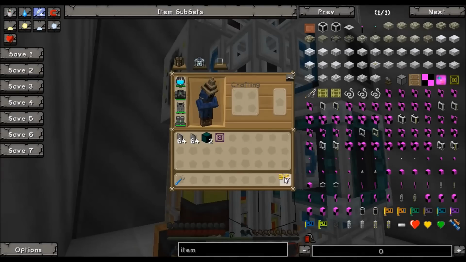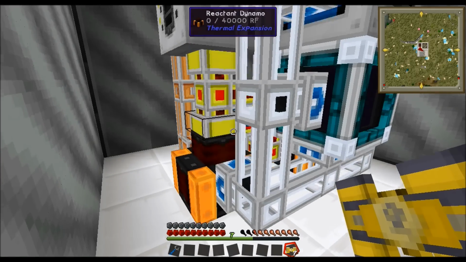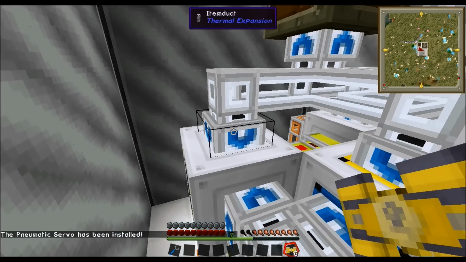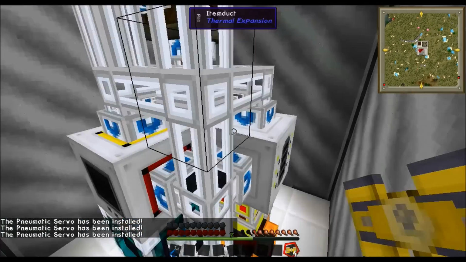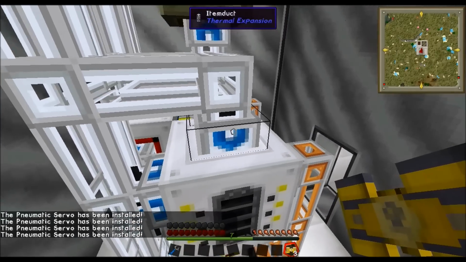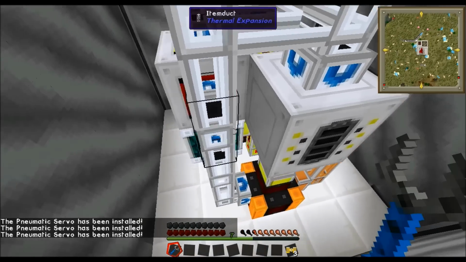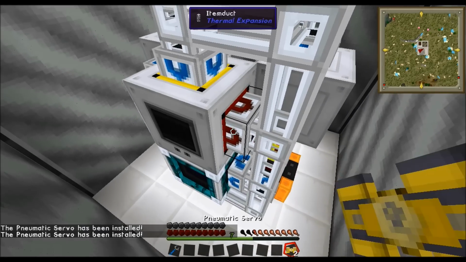Now, we've got a couple servos that we have to put in. I think I'm missing one. I believe I need one more servo. We'll put them in and see how this goes. So I'm going to need a servo here. That's going to only put redstone, blaze rods, and glowstone into our system. I'm going to need one for each one of these because they're going to filter only those items into them. This is not pumping anything in there. This is going to be pumping out, so I need a servo here.